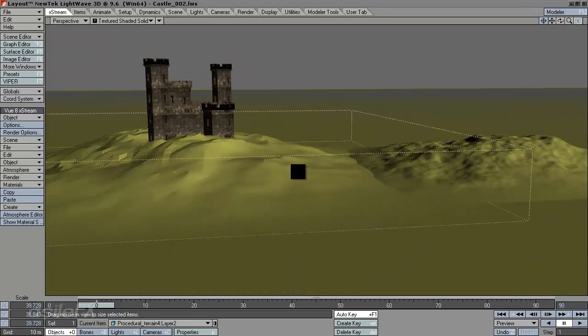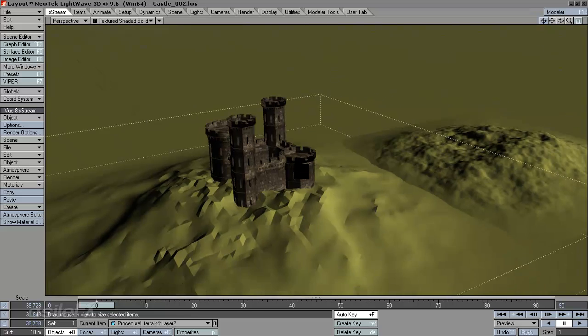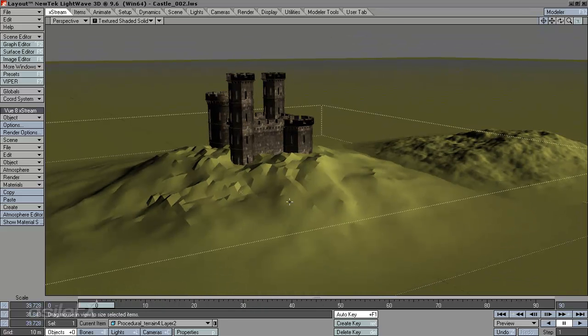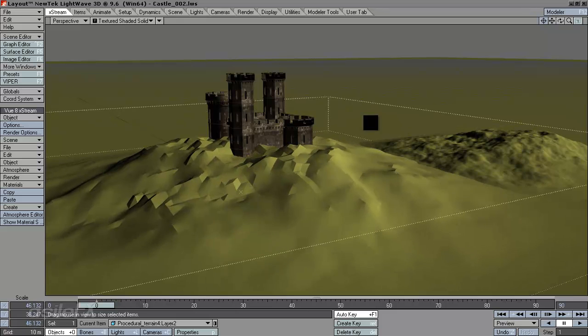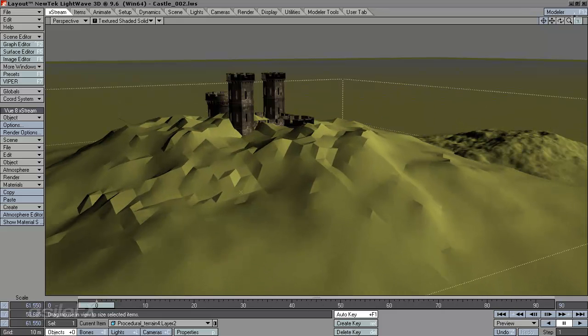So now we can adjust the scene and the terrains around the objects. And I'm going to go ahead and delete, or actually take the procedural terrain and adjust its scale to be something much larger.